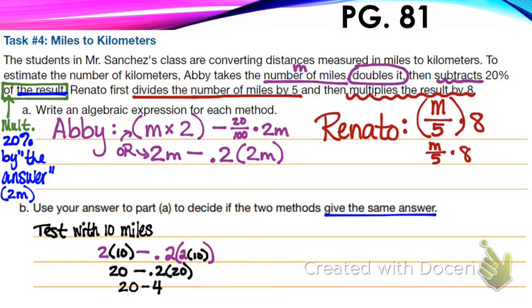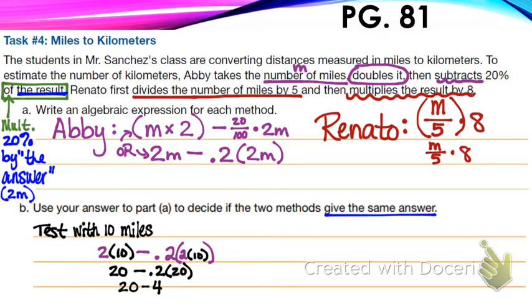If I do 10% of something, that's dividing it by 10. Do you guys remember that exercise that we did the other day when we were dividing and multiplying by tens and it moved the decimal point? If I need 10% of this, I would move the decimal point one place. That would be 2. If I want 20%, that would be 2 of those. 30% would be 3 of those. You're welcome to pop it in your calculator as well, but I do want to work on some of these mental math skills as well.